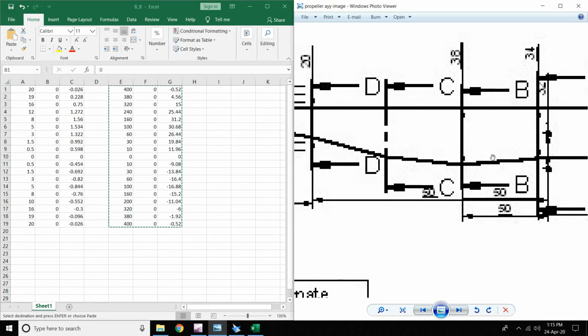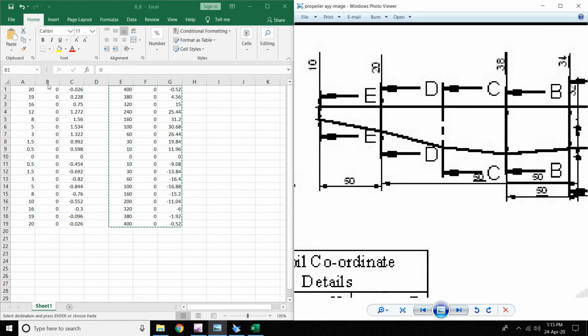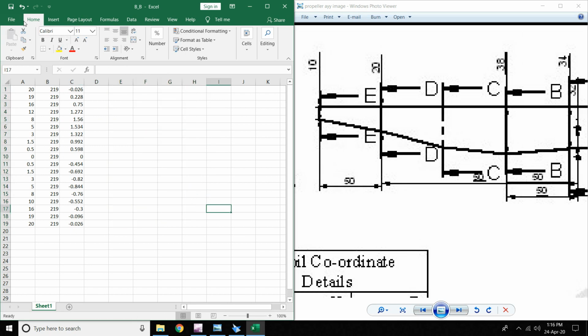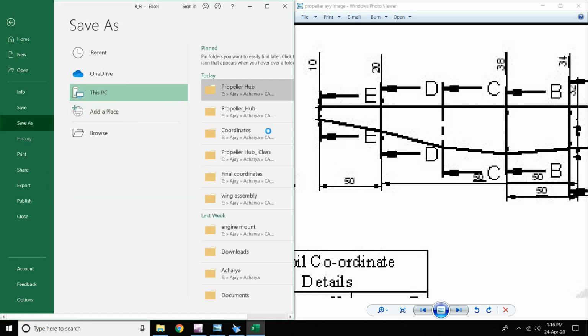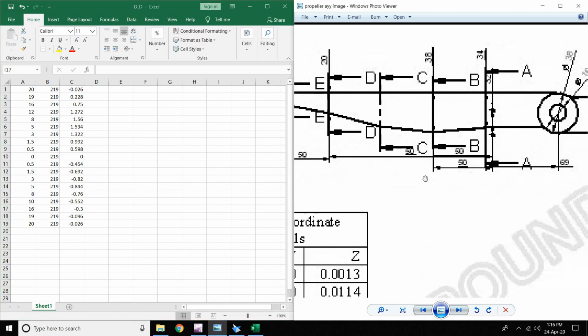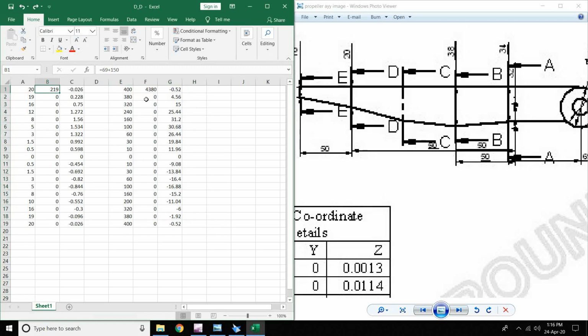And here it is 69, 50, 50, 50. So 69 plus 150. Expand it down, delete your values, save as. We've done C, we'll take D. Now D underscore D. I have a doubt about the length, it is 69, 50, 50, 50. Okay, correct. Again, Control Z.